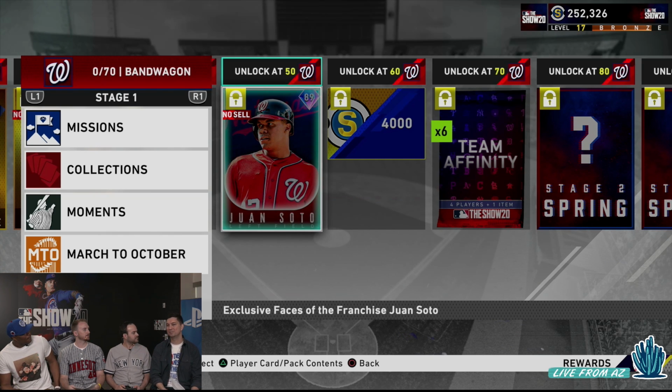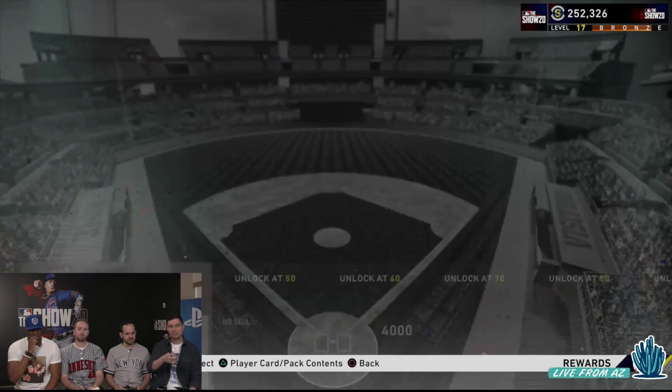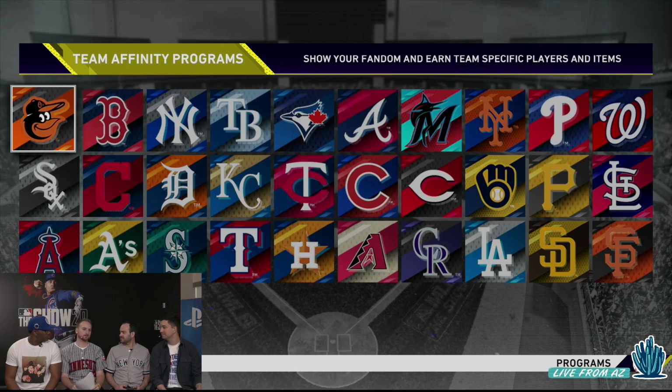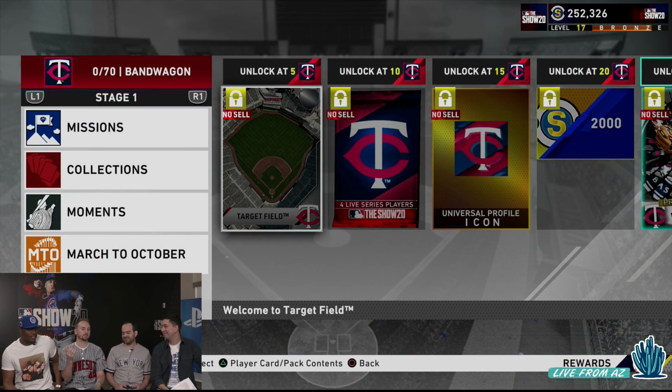Yeah. So it's really one of those things where you're going to want to be playing with as many teams, doing as many Team Affinities, whether it's March to October, those missions, those moments. I'm starting with the Twins though. I'm not worried about the other teams. Speaking of the Twins, a key point there is until Stage 2 drops, you cannot go above 70 points. So you can't get 300 and just get the rewards right away. You can't be sitting on like 300 points waiting for the stages. Exactly. It kind of caps there. So you're kind of incentivized to get to your Faces of the Franchise guy, switch teams. Yep.